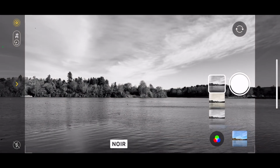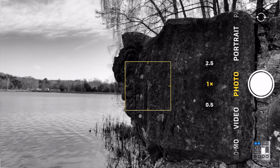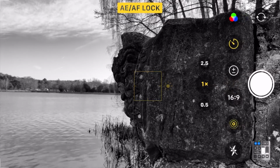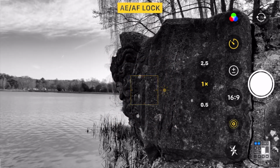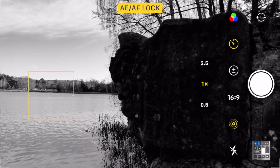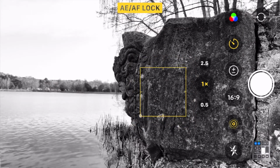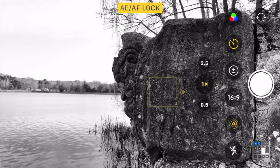Now on to where the settings start to get really professional. We have something which is called AE and AF lock, and what that stands for is auto exposure and auto focus lock. So by putting your finger on the screen and holding it there, you can actually select an area that you want to focus on and also expose for. We've moved it off the rock and we're moving it onto the background over the other side of the lake and back onto the rock again, and you can see how that really, really starts to change the image.